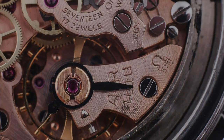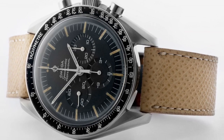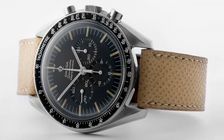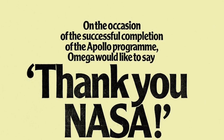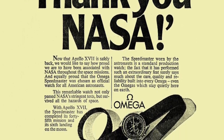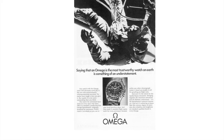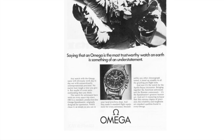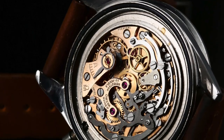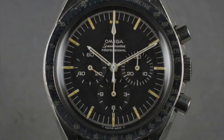Getting back on track. The Speedmaster decimated its competition with its build and Lemania movement, and managed to withstand every test that was thrown at it — from zero gravity to extreme g-forces, to wide ranges of heat and cold variations, drop and pressure tests. The watch didn't fail a thing, and it had now arrived on the scene. It had shed its racing pedigree skin and was always going to be here to stay. We could almost say the watch was immortalized from then on, seeing every space mission NASA performed, including a handful of walks across the moon. Then it evolved into the Professional line, when the case was made to allow space for the pushers and crown to recess and sit more comfortably. Then the 321 movement was introduced, widely considered to be one of the best chronograph movements ever made.